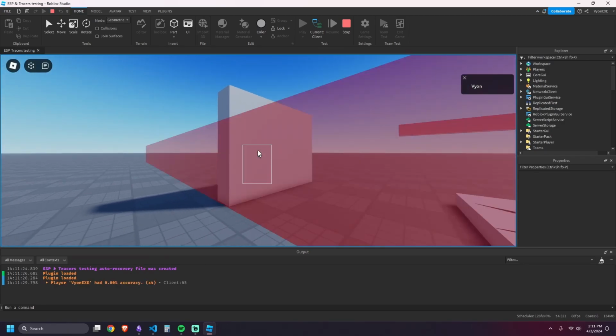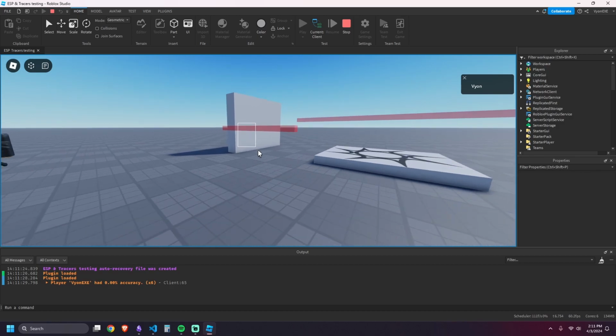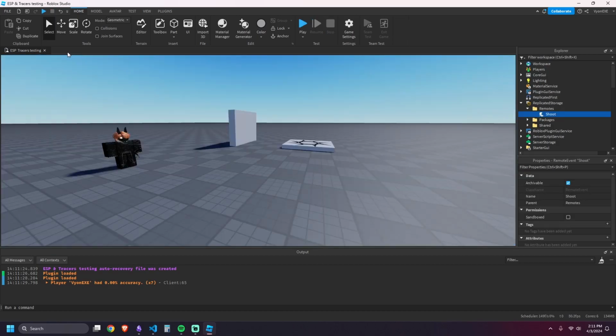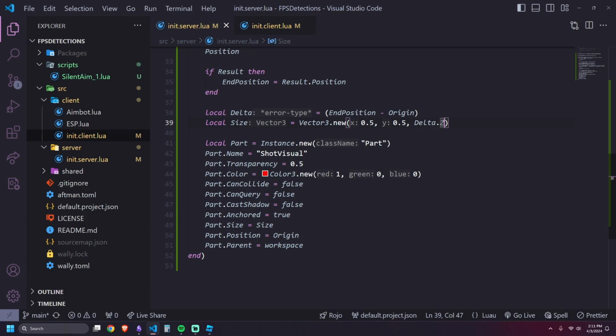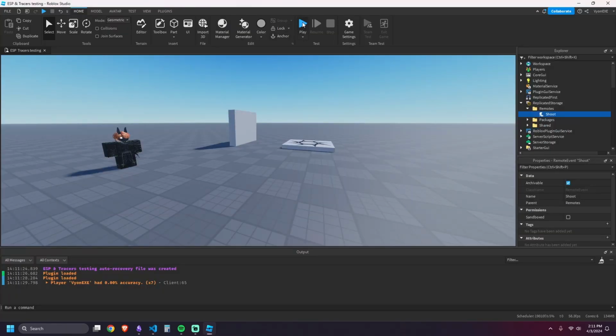Oh, I think I did it backwards. Oopsies. Y and Z. Delta.Z times 2.